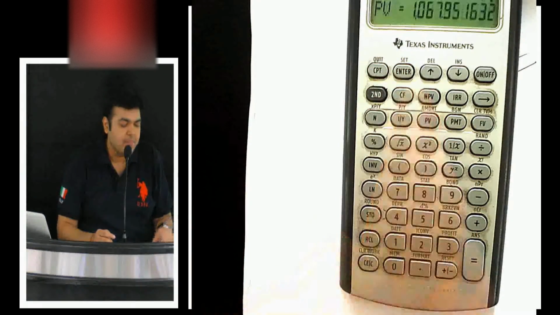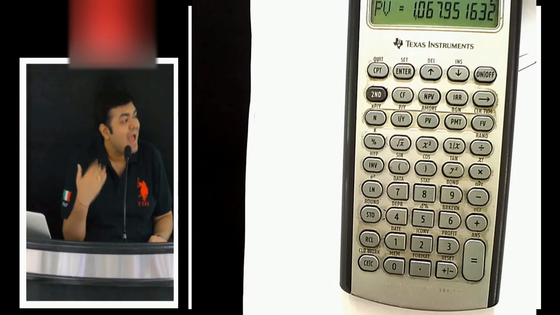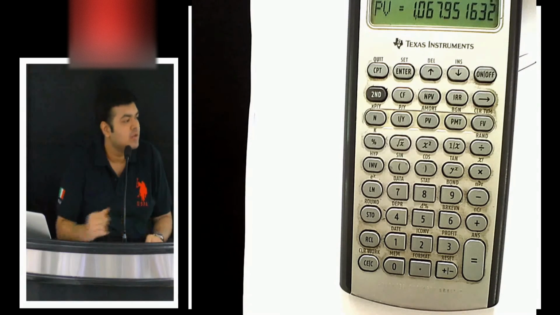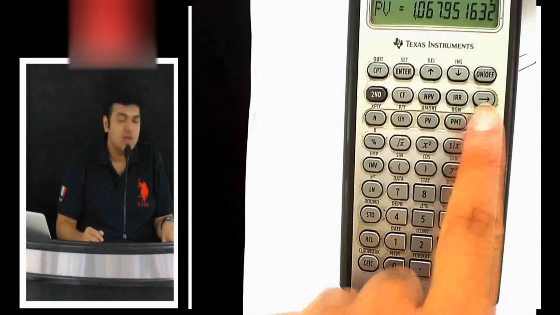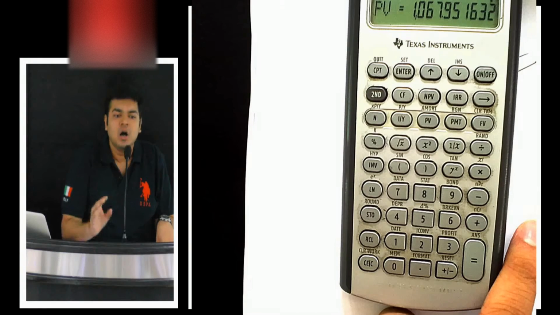And when I compute PV, I get exactly the same answer without the negative sign, because the company is receiving 1067 today and the company is paying 45 and 1000 later. So when you're looking at these values, the outflows and inflows need to be of the opposite sign. It doesn't matter what sign you place for which cash flow. The outflows and inflows need to be of the opposite sign. That is what you need to remember over here.